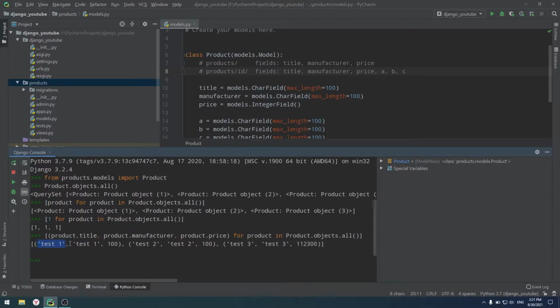Okay, so now as you can see, we have test 1, so these are my products for test. And as you can see, we have our values. So we can return that to front end, we can return that to whatever, and be happy with our queries. So our query, our products/URL works. That's just great. Let's move to products ID. But there is a problem. There is a problem in that code.